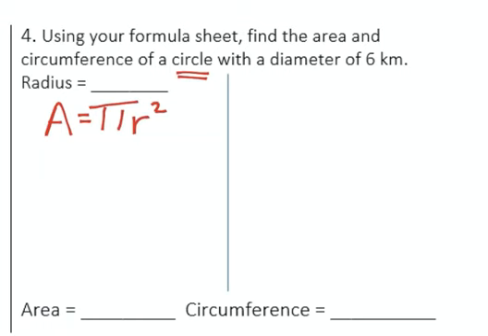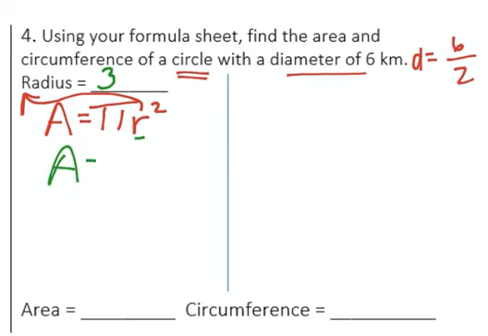Now, if we look at the problem, we don't have any r, we just have the diameter. So when they only give you the diameter, it's so important that you cut the diameter in half, because remember, the diameter is all the way across. We want to find the radius. R stands for radius, which would just be halfway across. So diameter equals 6, so we're just going to cut 6 in half. So 6 divided by 2, our radius would be 3. Okay, so we're going to use 3, not 6, because the formula calls specifically for the radius, not the diameter.